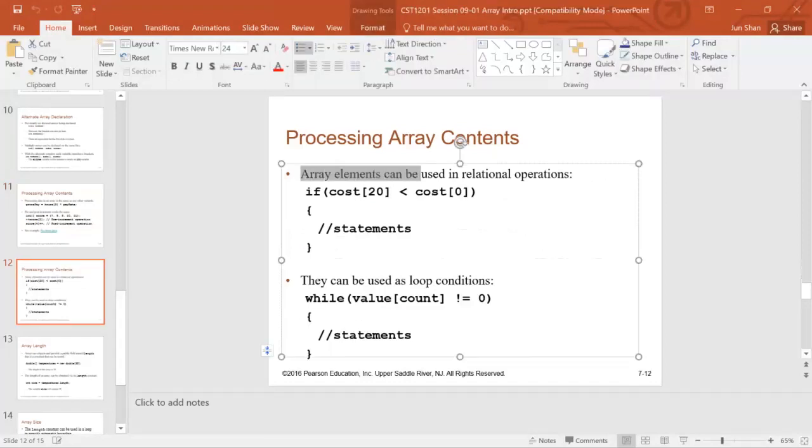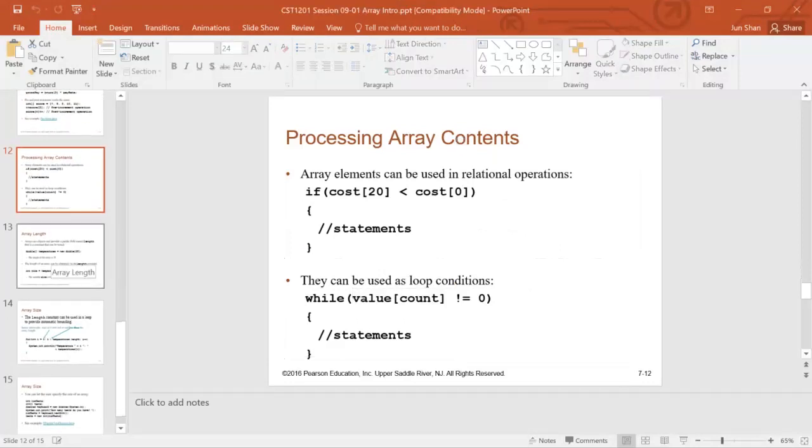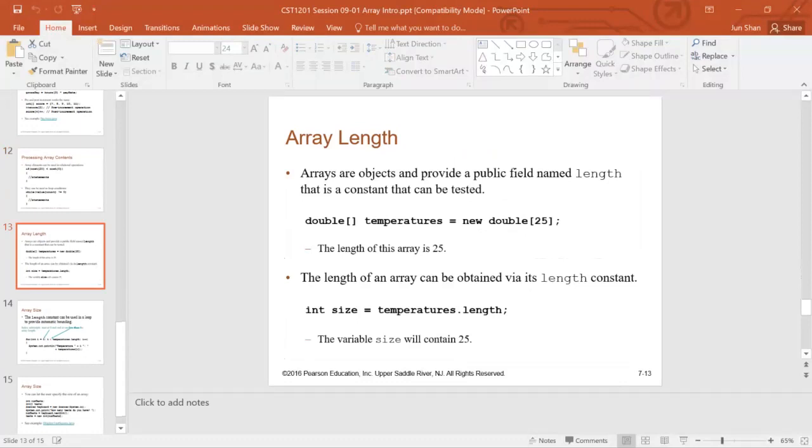Array elements can be used in relational operations like this, and also in loop conditions. Basically, these are just Boolean conditions. If you consider this array element as a regular variable, it gives you the power to do the same operation on multiple elements in one array. That's the power of it.